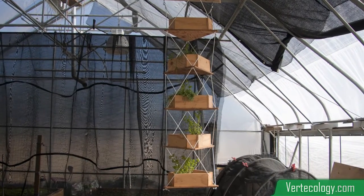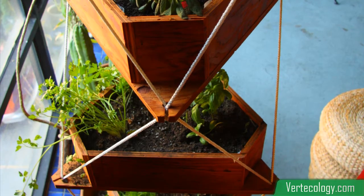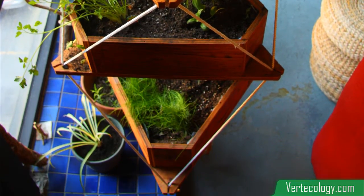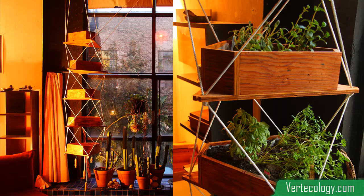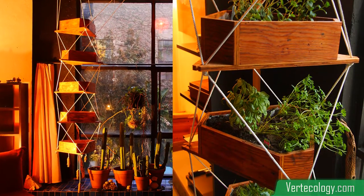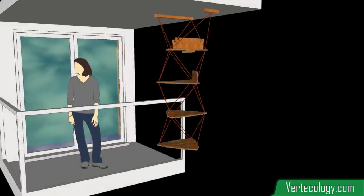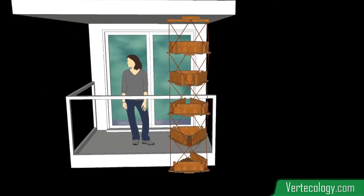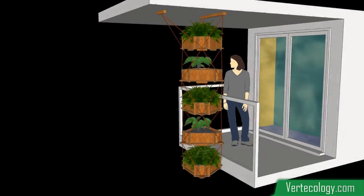There are a lot of uses for this design, but my favorite is vertical gardening. When we grow our own food, we're free to make healthy choices for ourselves, our communities, and the planet, and we have a much greater say over the future. There are a lot of us who know it, and would love to have our own little organic farms, but have only an apartment balcony for a yard. This design is a perfect solution for city dwellers.